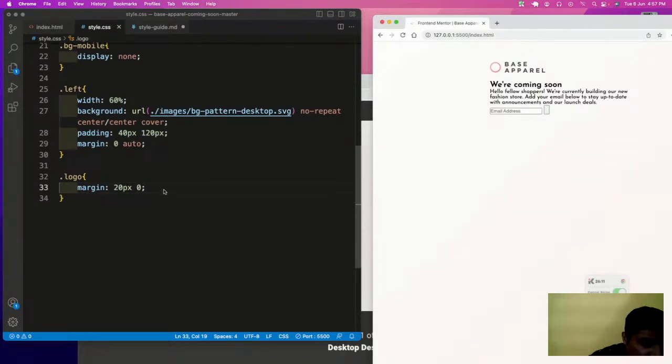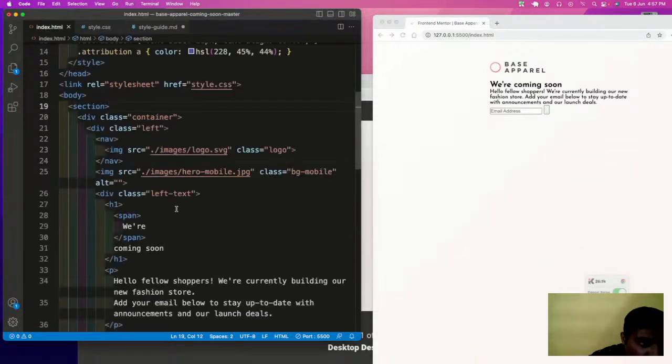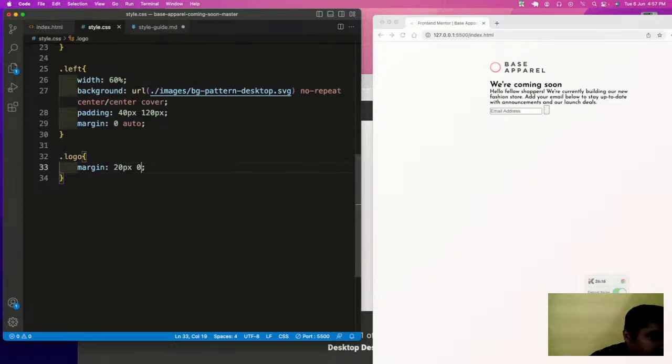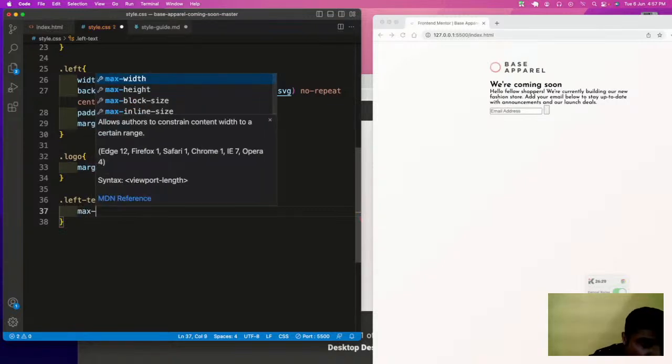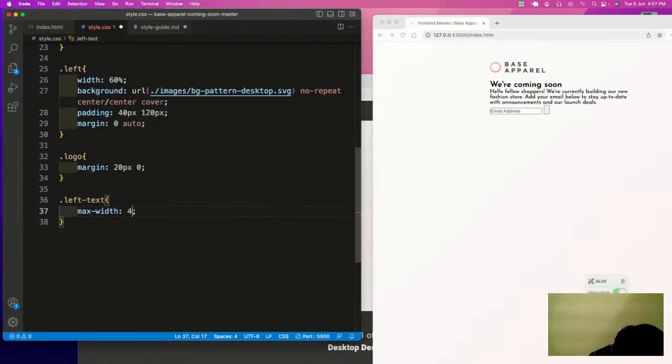Next is the text on the left, so dot left text. For dot left text we use a maximum width of, let's say, 450 px.